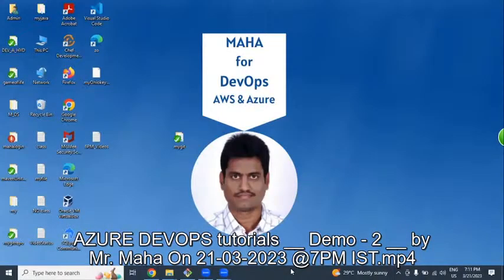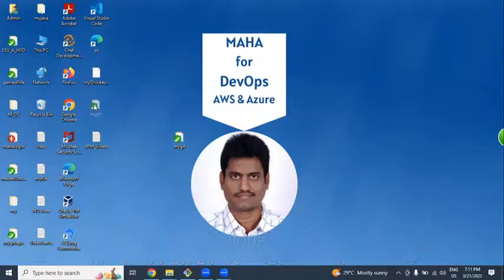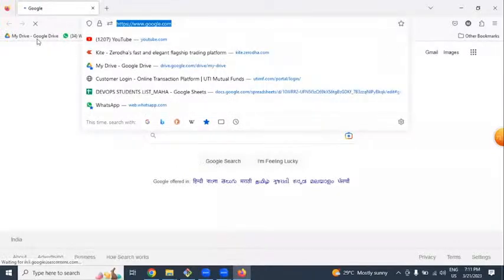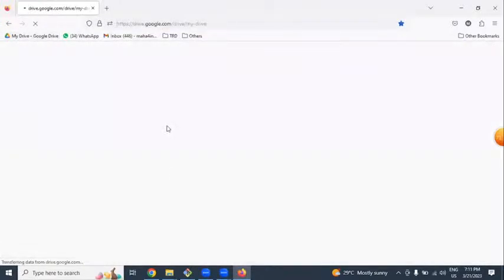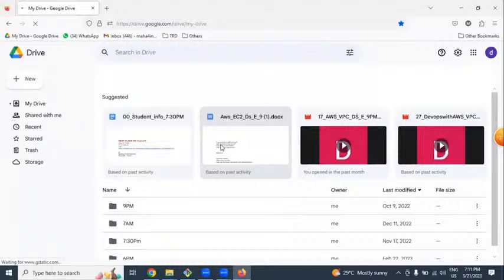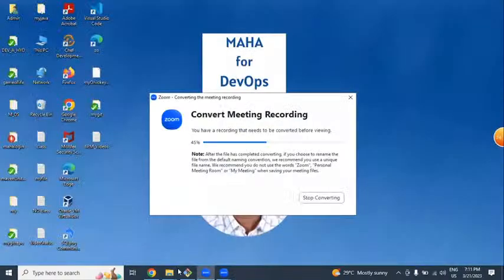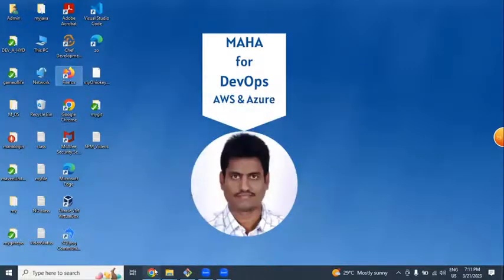So we understood in the last session what is DevOps. Today, we are going to be discussing about Azure. So before starting this session, let us fix our agenda, guys, please.